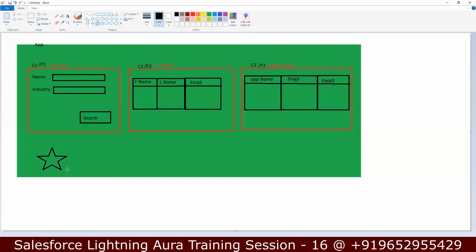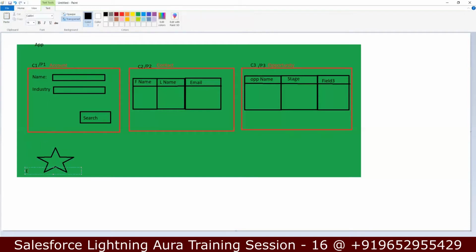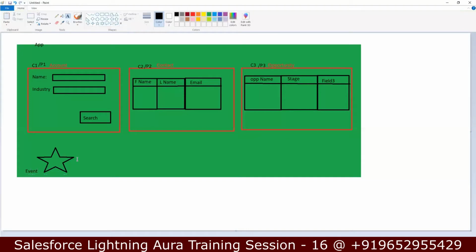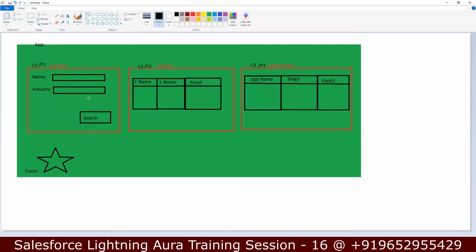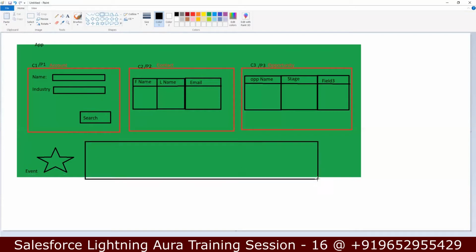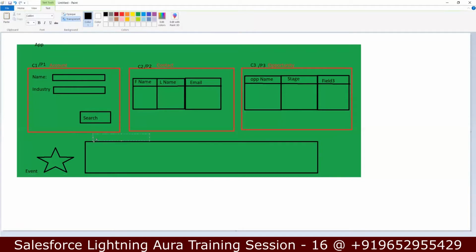For this one, I'm going to implement an application event. So whenever the search happens, first it should go to the server-side controller.